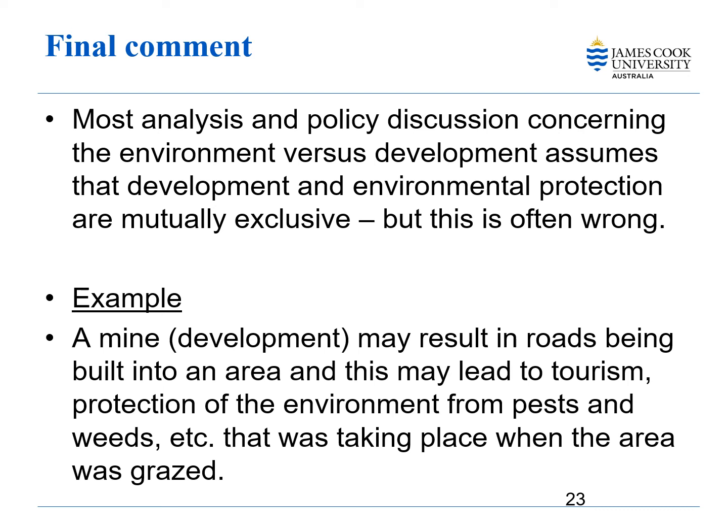Here's an example. A mine development results in roads being built into an area, and this might lead to tourism and protection of the environment from pests and weeds, etc., that was taking place when the area was grazed. Okay, in such cases, they can actually complement each other. All right, this is the alternative decision rules.